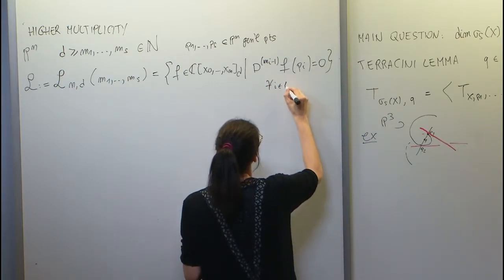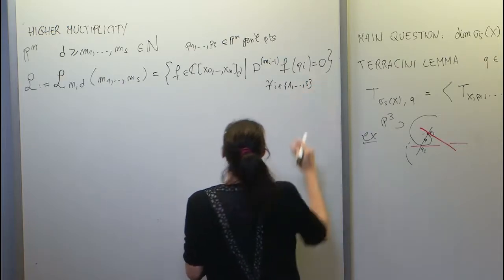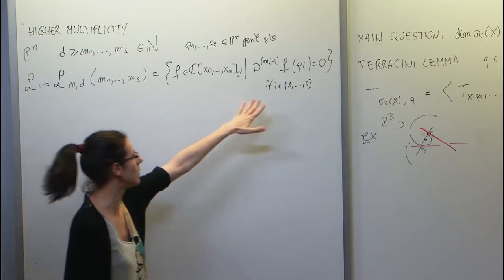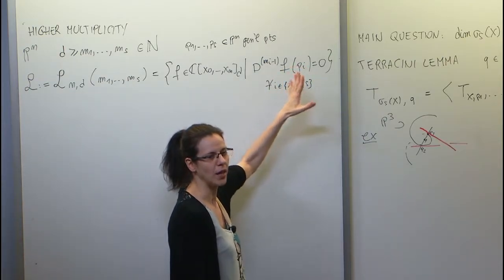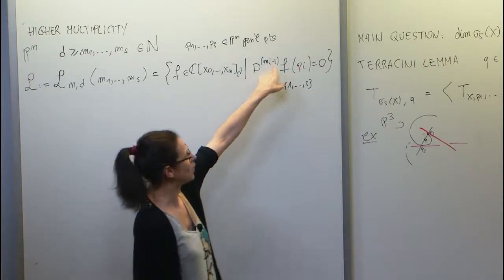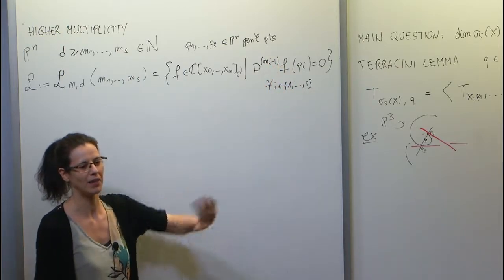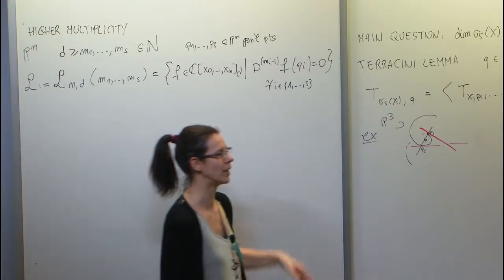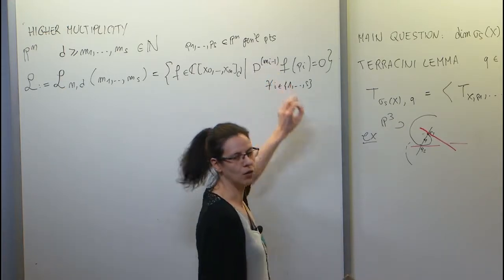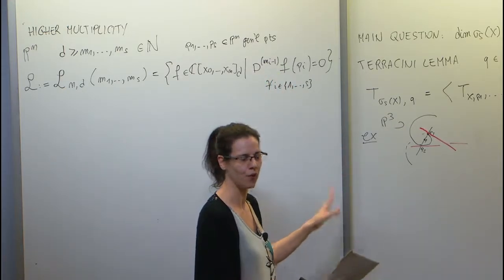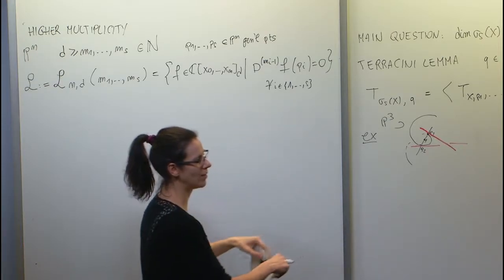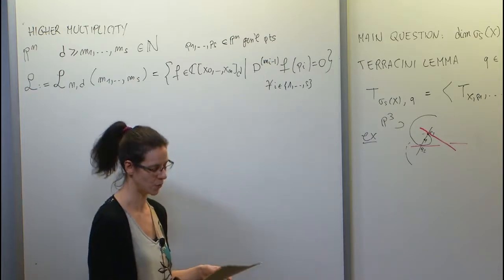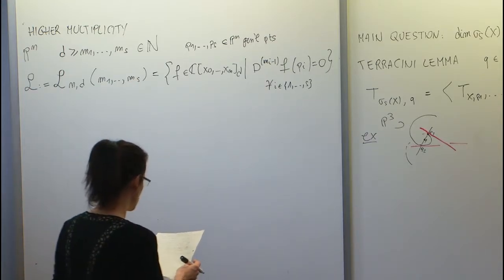From 1 to s. So what I'm saying is that I take my homogeneous polynomial of degree d and I ask that it vanishes at the point. Actually, I'm asking that the m minus 1 derivatives vanish at the point, but that's enough, because this is homogeneous, so that's enough, considering the highest order of derivation. If I want to take the affine version, then I have one less variable, and then I need to ask for the previous derivatives. But we stay with the homogeneous notation, so that's enough.